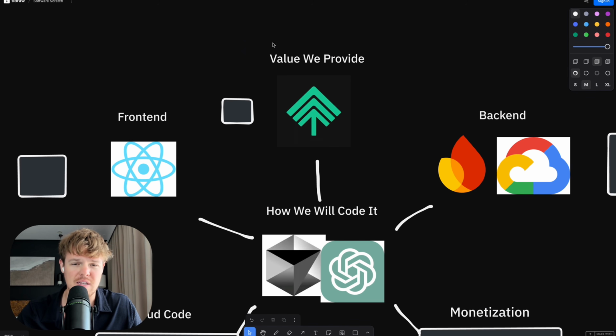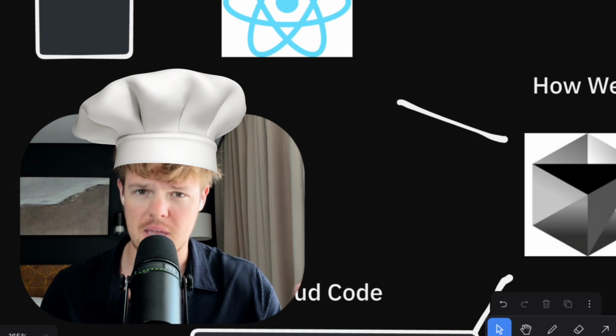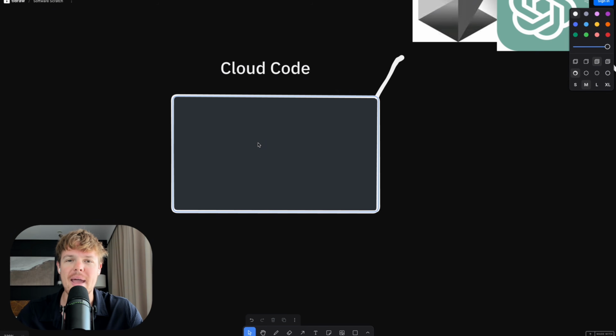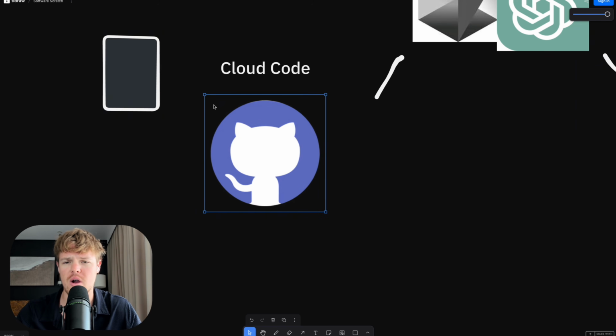So now that we have that, this is like the major part of the cake here. Our cake is going to be baked. I want to bake a cake. Coming down here, how are we going to have good management, version control, and deploy this to an actual live website link? We need to use something like GitHub. And your next question might be, Corbin, why are you calling it cloud code?